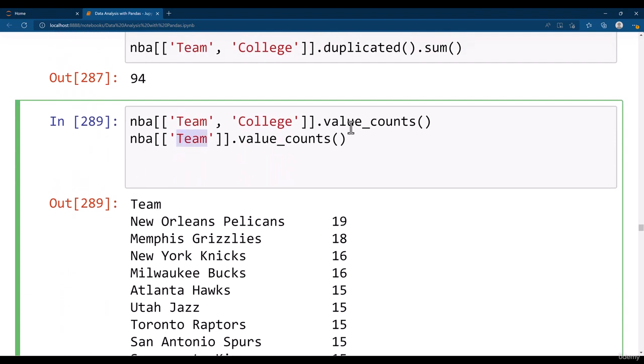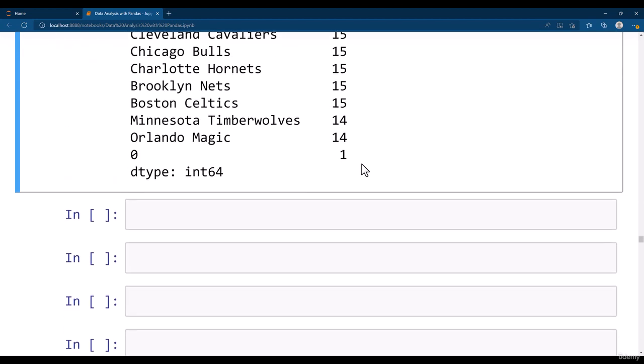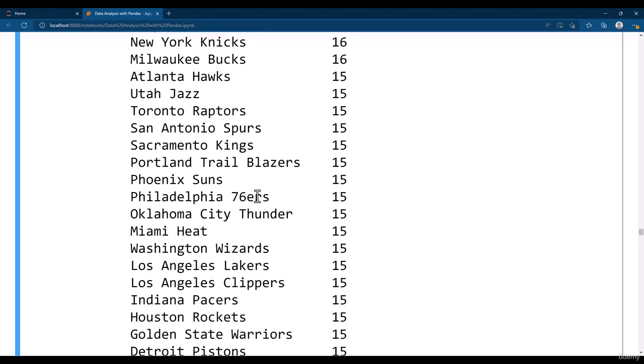So this team has 19 occurrences, and this team has 18. For this one there are 16 and 16 and so on, and the last one has just 1, which is 0. It was in fact the last row which was null, and we filled that with 0. That is why it comes here as 1.